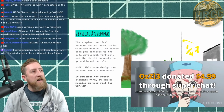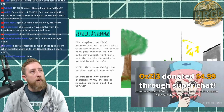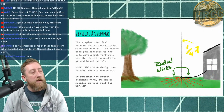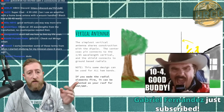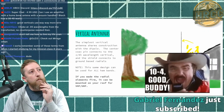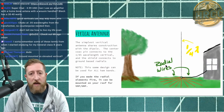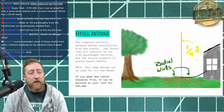Super chat from Aussie3: Can I use an amplifier with a homebrew antenna with a Wouxun handheld? B-Tech has a 30 to 40 watt amplifier. So if you're talking VHF, UHF, which he is, you can. Well, you can build an antenna that will take that power output. That shouldn't be a problem.